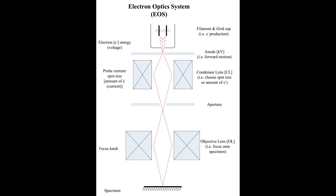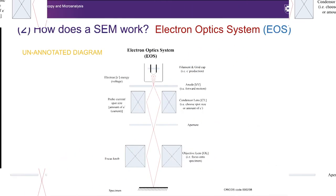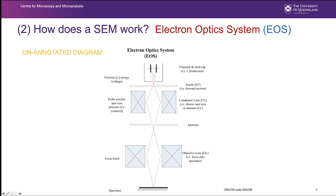A very important point to recognize is that a specimen in an SEM can be perfectly in focus but still not sharp in terms of image quality. If we have too large a probe, even if it's a focused probe, we can still have a blurry image. We talked about that right at the very beginning. So it's worth considering that focus in an SEM is quite a specific thing. Focus in an SEM is the crossover on the sample surface. That is controlled by the objective lens.